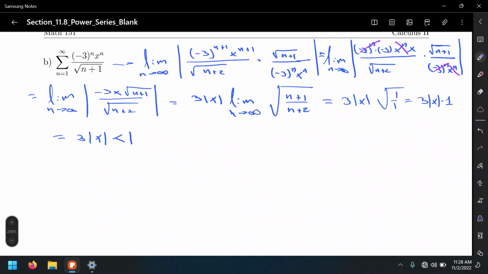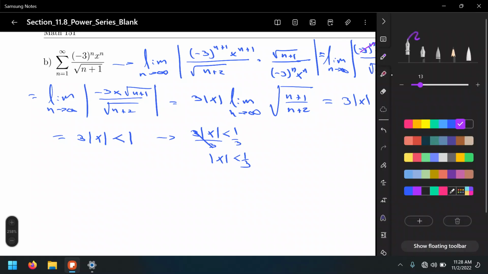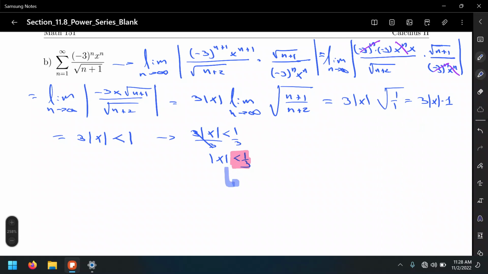That's our condition for convergence, right? Because we want the interval of convergence. Well, let me take this inequality on the side, divide both sides by 3 to get absolute value of x less than 1/3. So from this, after isolating the absolute value term, whatever number we're left with on the right hand side of the inequality, that's our radius of convergence in this case. And our radius of convergence is r equals 1/3.